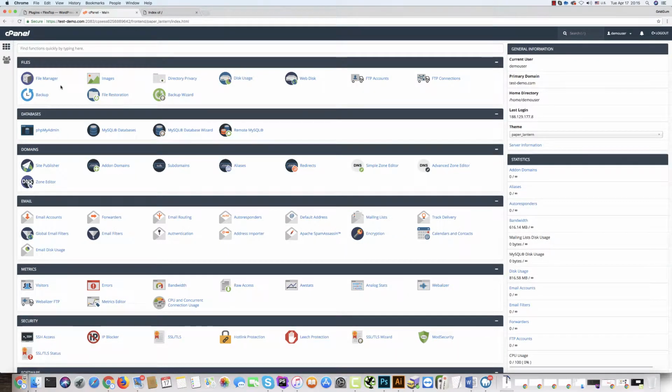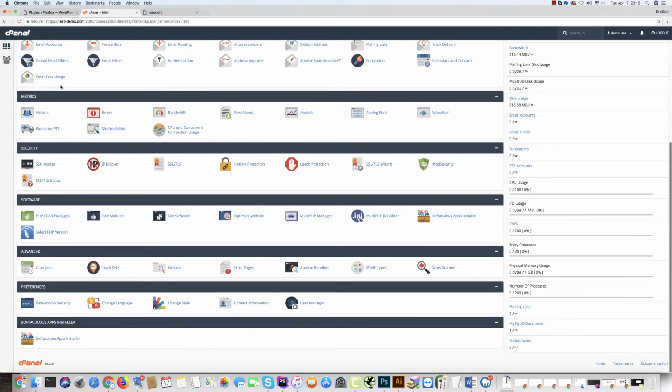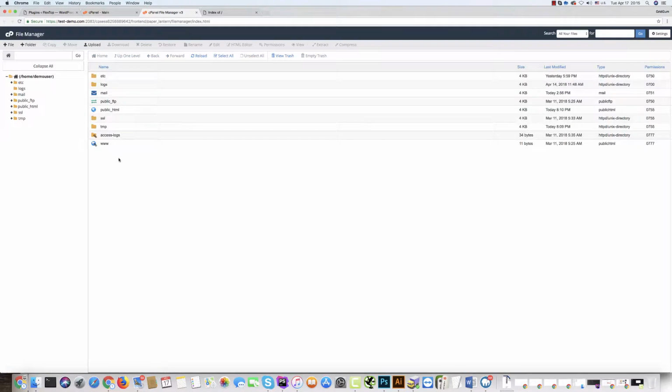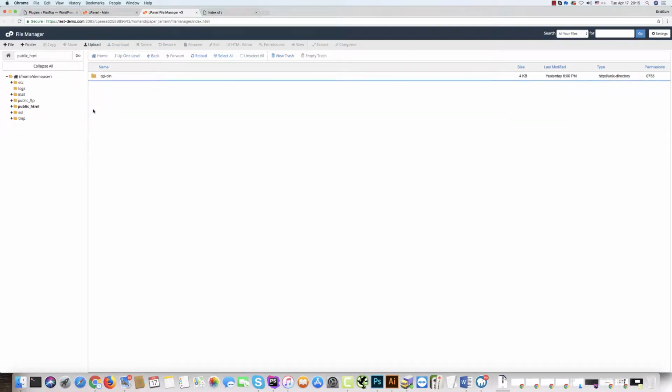Now in this next step, I'll show you how to install WordPress on the server. For this, please go to your file manager, click File Manager. If you would like to install the template in the root of this server, please click Public HTML and you should upload the original WordPress website here.